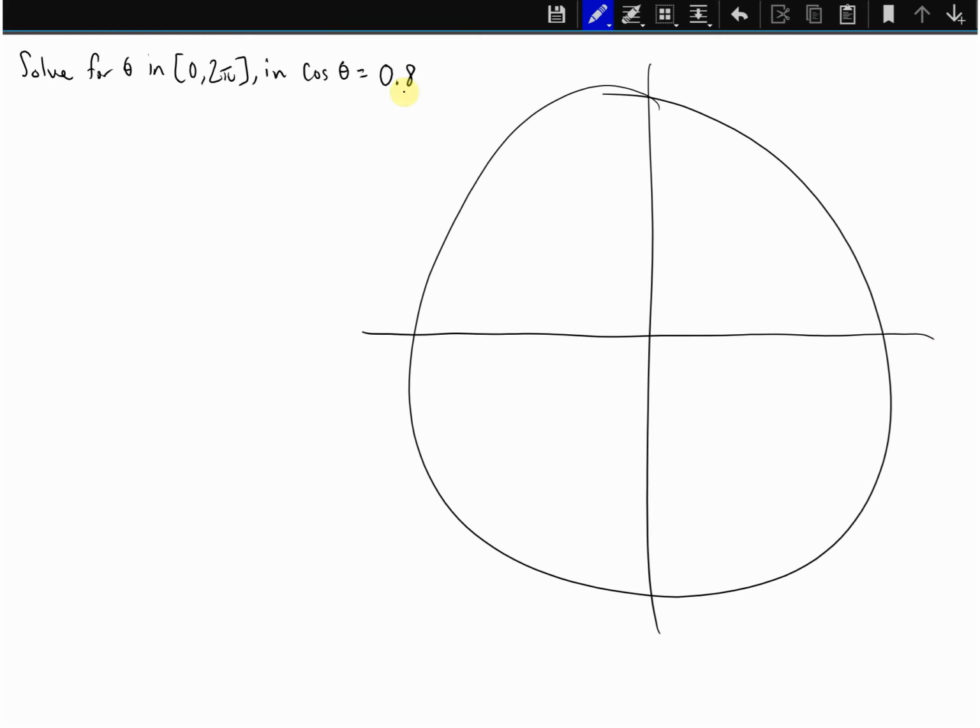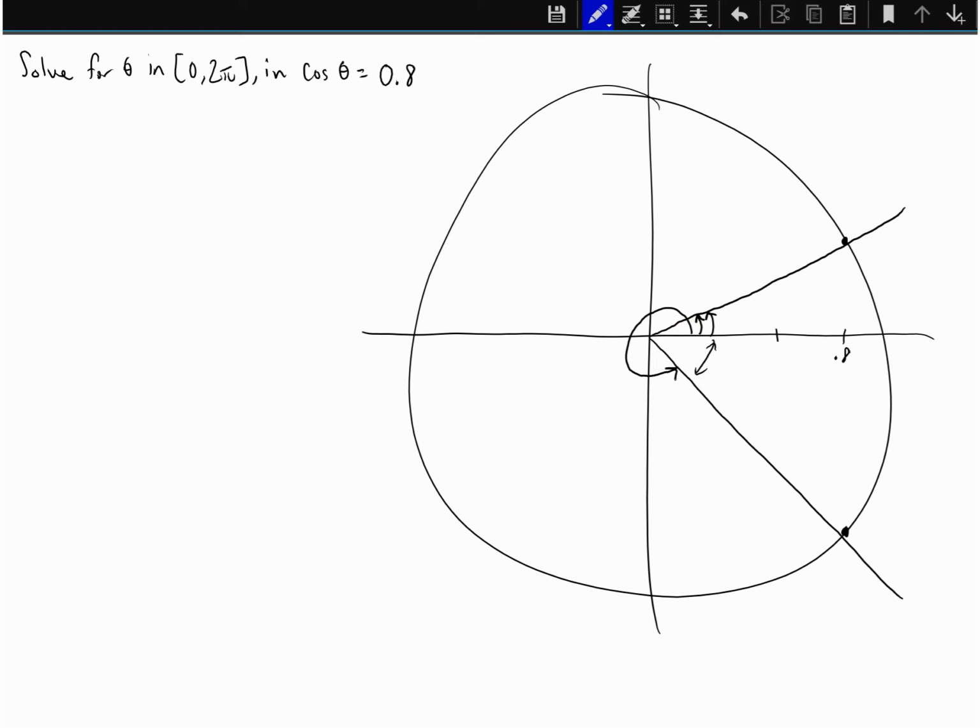And what happens here is, where is the x-coordinate going to be 0.8? Well, here's where x is 0.5. 0.8 is probably somewhere like over here. And so we're looking at a point right there, and then one down here. Those are the 2 points which correspond to 2 different angles. Of course, drawing the angle on the circle is bad, because this angle here should really be the same size as this angle there. So sorry about how poorly this is drawn, but one solution looks like this, between 0 and 2 pi, and then the other has to be a counterclockwise angle like that.